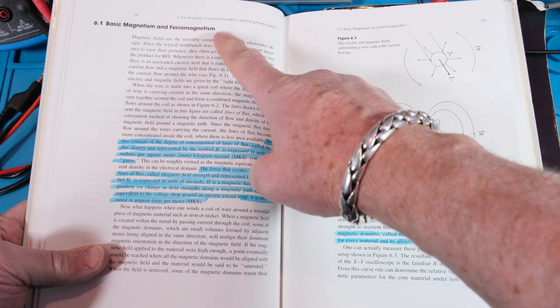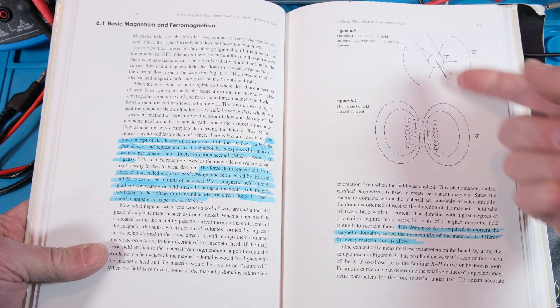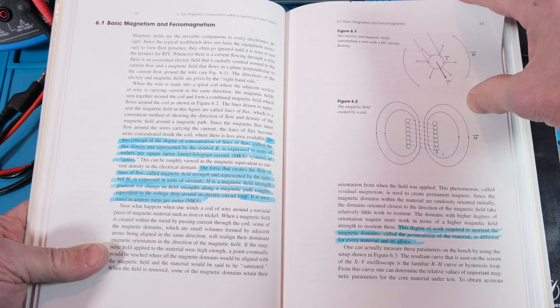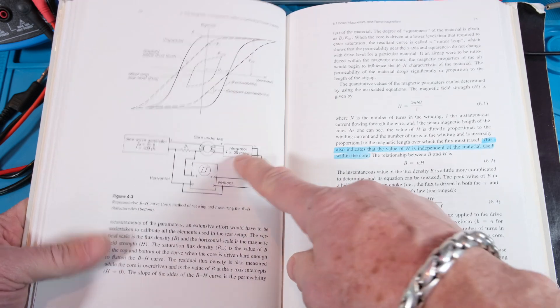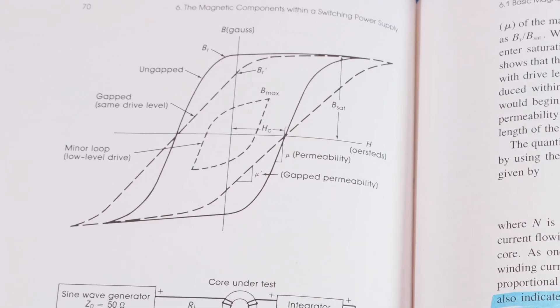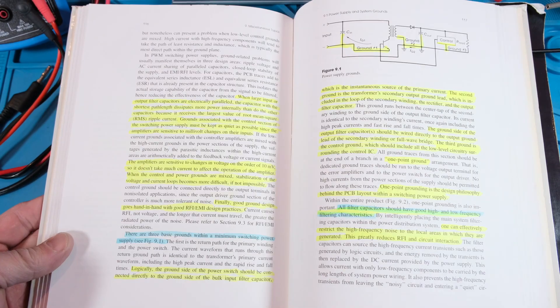Then the Schottky, ultra fast, fast recovery and standard, and talks about the differences in those kind of diodes. And then basic magnetism and ferromagnetism. You can see that I've found important things. Here's some diagrams explaining the fields and the nice hysteresis diagram and the way he breaks it down.